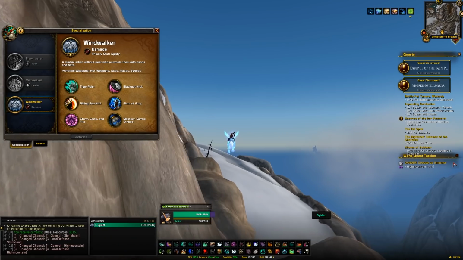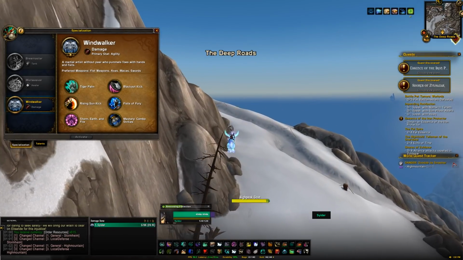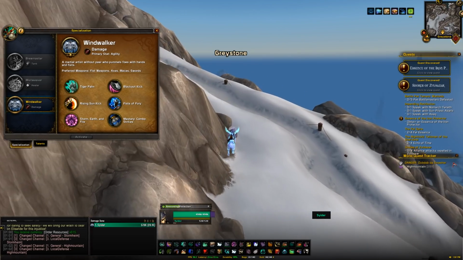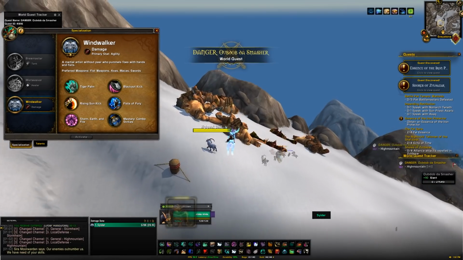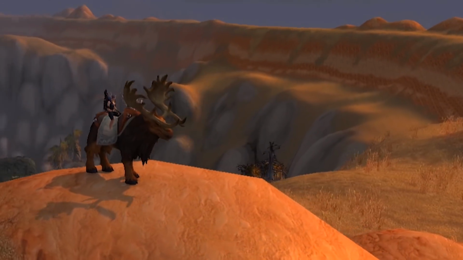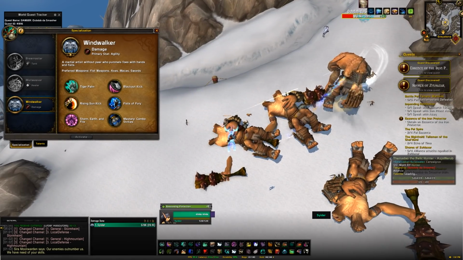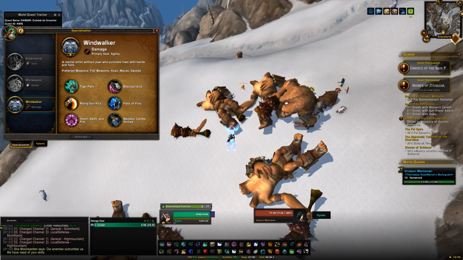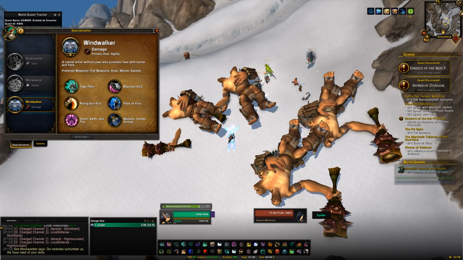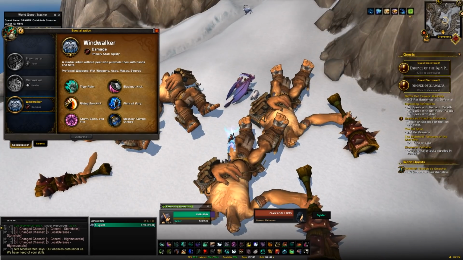Next up we have Highmountain Tribe, and same deal, do quests within Highmountain and you'll get rep towards Highmountain Tauren, and if you get the Paragon cache you have a chance of getting the Highmountain Elderhorn. On top of that though, with this faction, if you're Horde, you'll also unlock the ability to get the Highmountain Tauren as an allied race once you hit Exalted, and if you do the quest line for the Highmountain Tauren, you will also get their racial mount added to your collection.